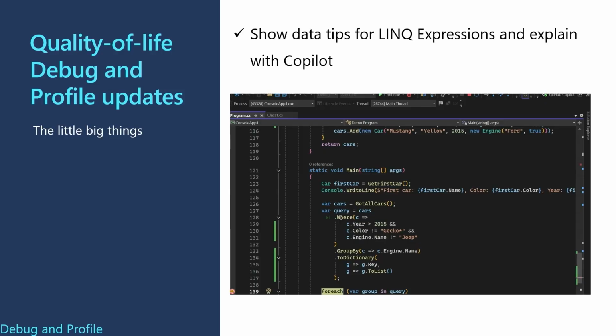has anyone, or like normally, does LINQ debugging in Visual Studio? Like, you have LINQ expressions. So you all know it's not very easy when you have a big LINQ expression and you have to debug through it or try to find out what's going on with your LINQ expression, or if it's not returning the exact data you want it to. So what we recently did is we added a data tip.